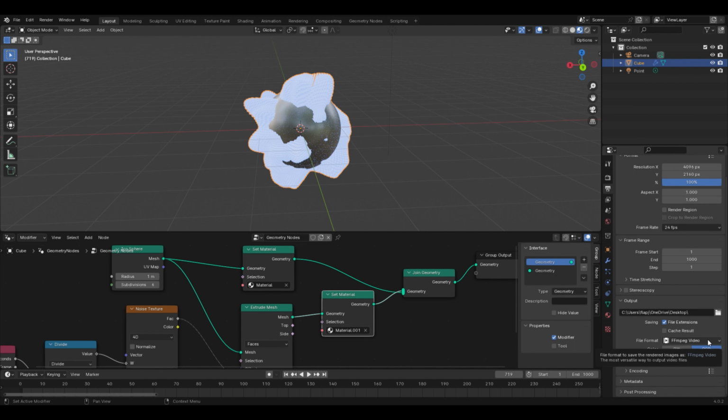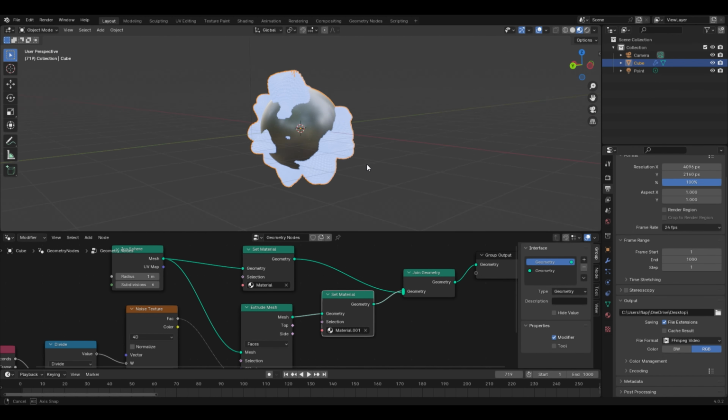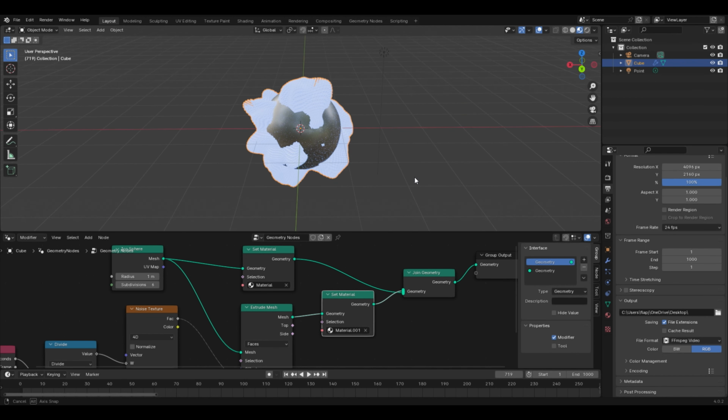People argue whether you should render in sets of images and then compile them later. I don't really have problems with my renderings getting canceled or anything because my PC is set up. If you're doing something on your laptop and you're not charged, especially for longer stuff, you might want to go ahead and render as sets of images, and you can compile them later. Also in Blender, there's plenty of tutorials out there about how to do that. EXR looks good for smoke sims. I don't really know a whole ton about that, I'm going to be honest.